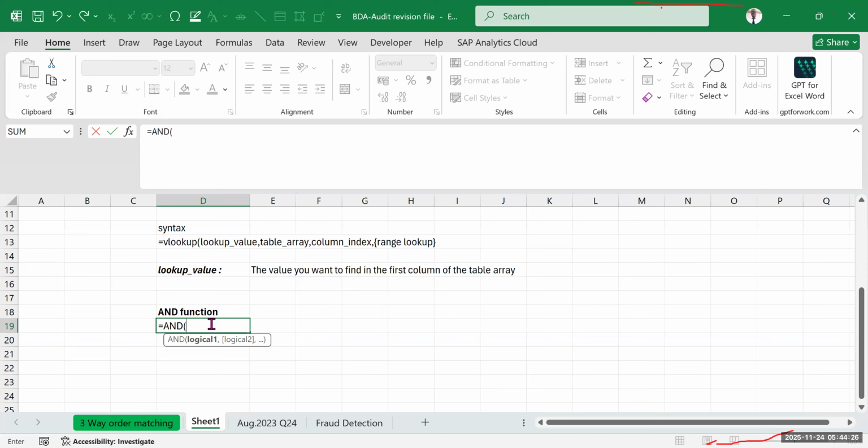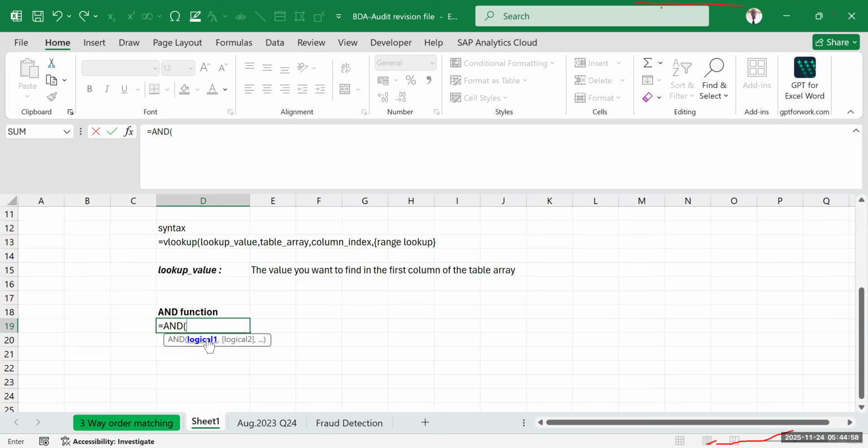So if you look at that syntax, you can see logical 1, logical 2, which means these are just conditions that you want to test, whether they're true or false. So you just separate the conditions by comma, the usual way we normally do in a function, and then it will give you the response of true or false.